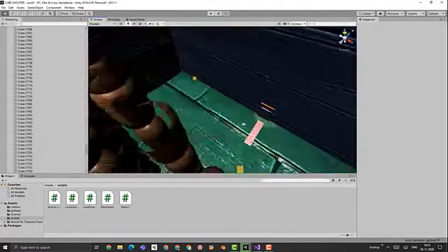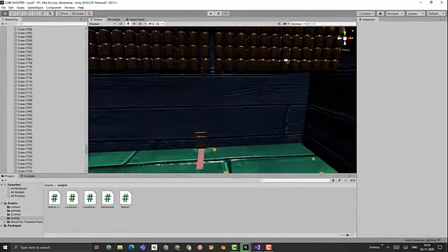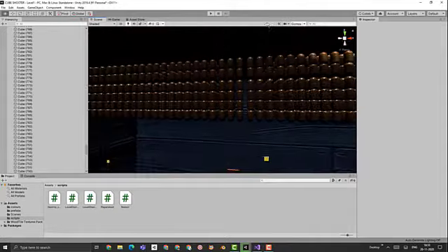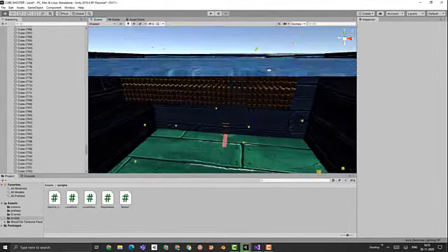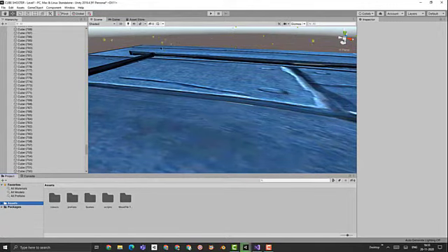Okay, that's a lot of capsules. Okay, so that's great. Now let's open our other scene.